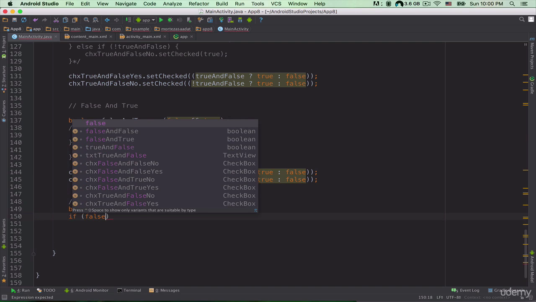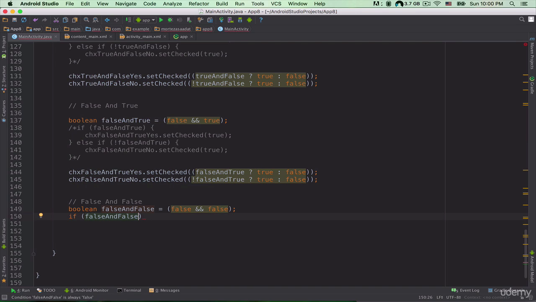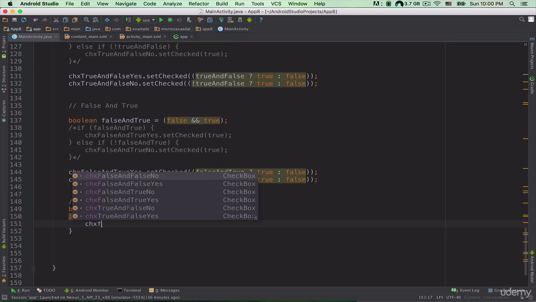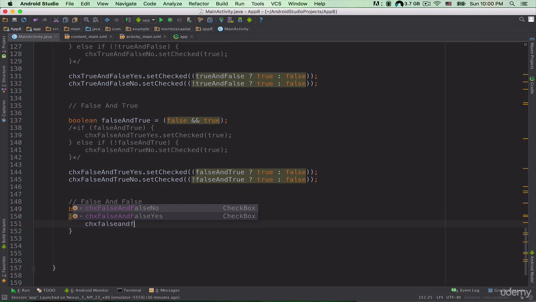Okay, so let's create an if statement here. If false and false has the value true, then I can execute this line of code inside of this if statement. So chx false and false yes dot set checked true.